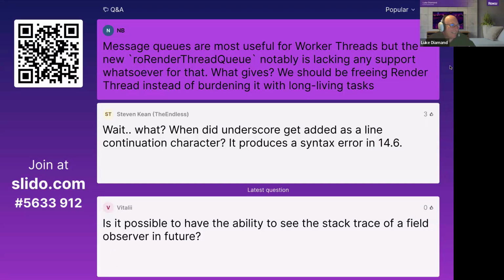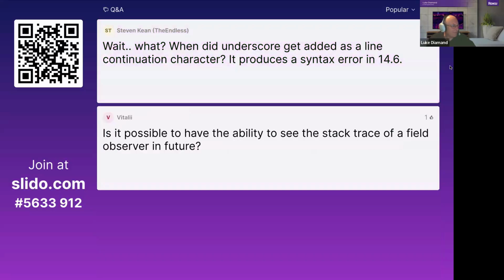And I agree that there's a problem: if you've got a group of cooperating task node threads, you want to be able to send messages between those, and that is very awkward at the moment. Maybe something we should go away and look at if that's a common pattern that people are trying to use. All of those communications end up having to go through the render thread at the moment. So perhaps that's something we should look at.